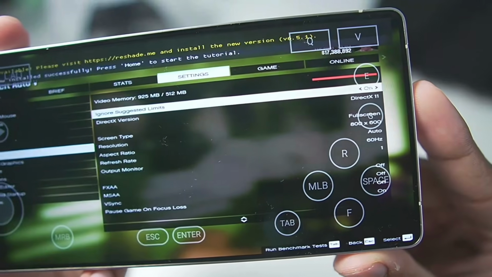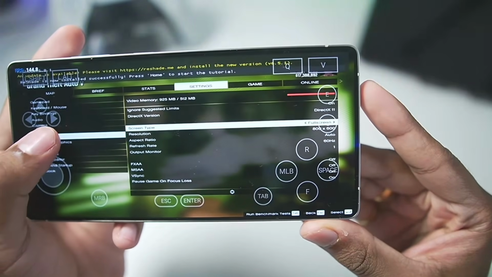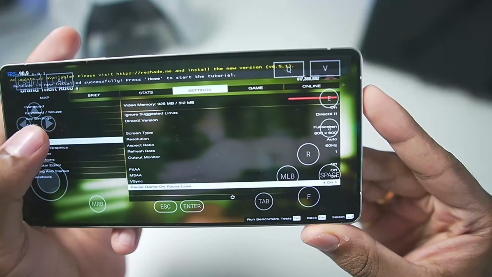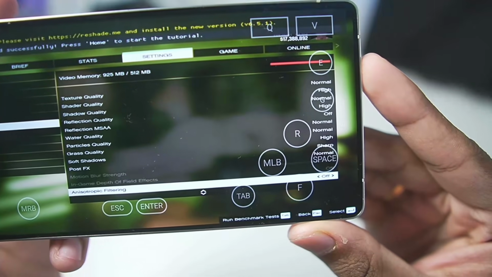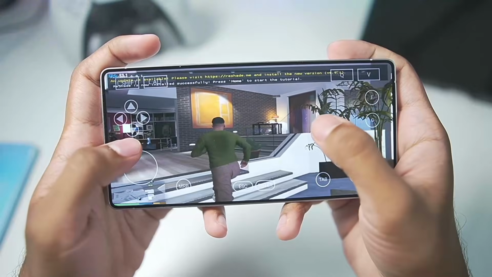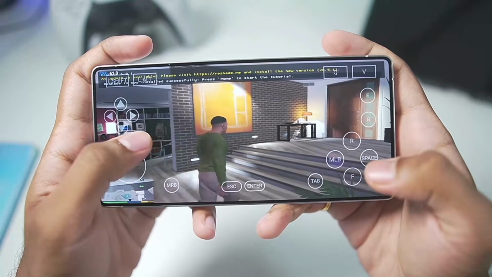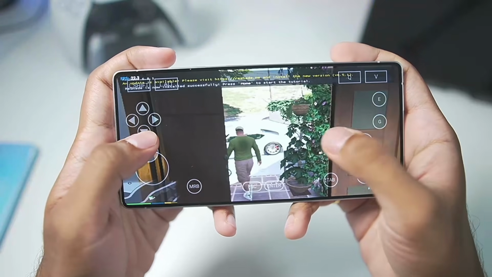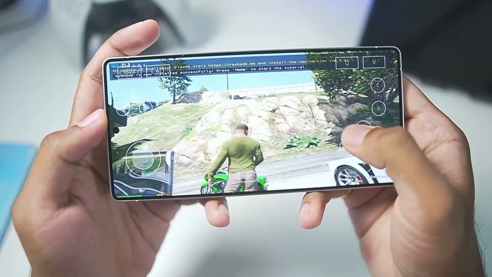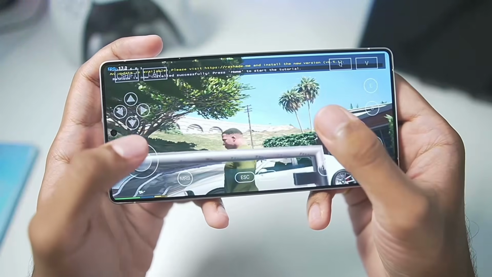You guys can see the resolution is 800 by 600. DirectX 11 is being used and everything else is set to normal graphics resolution. Few settings are high, but everything else is normal. The container resolution which I have set is of 1280 by 720p resolution. You can also see some graphical issues here and there, and as soon as we exit the house you can see a major drop in FPS.